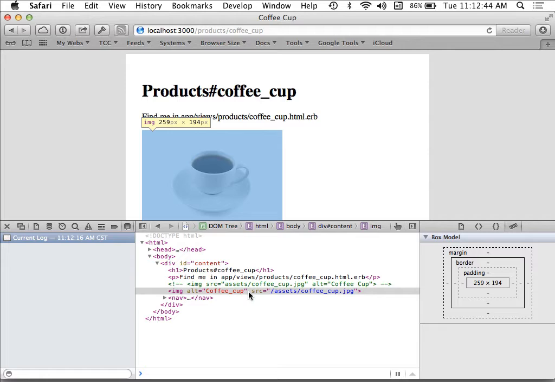It also takes the actual name of the image, in this case coffee_cup.jpg. It trims off the file name extension .jpg, and it uses what's left as the alt text automatically. So without me having to tell it to, it set the alt text to coffee_cup, and it even capitalized the first letter. Nice that it did that.